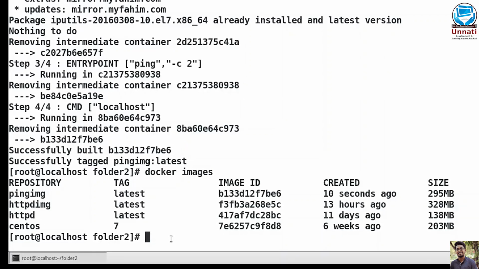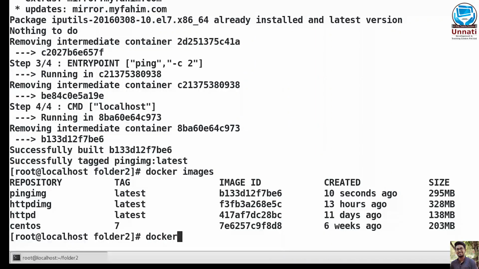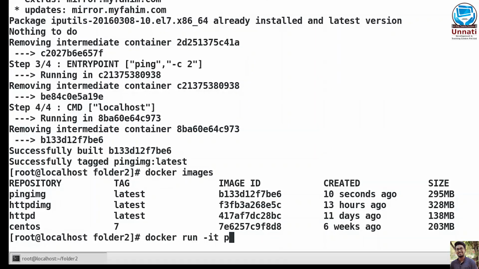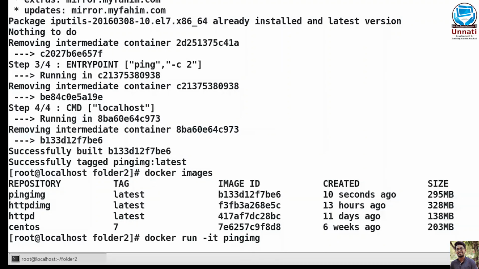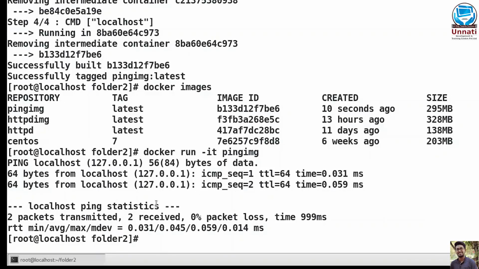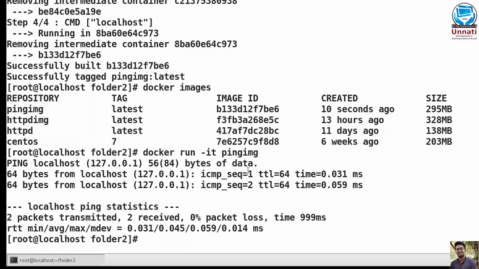Now let's run the image. As we see, the container is by default pinging the localhost.